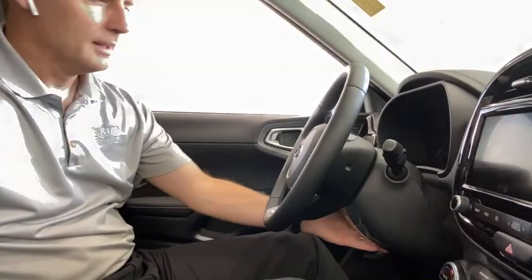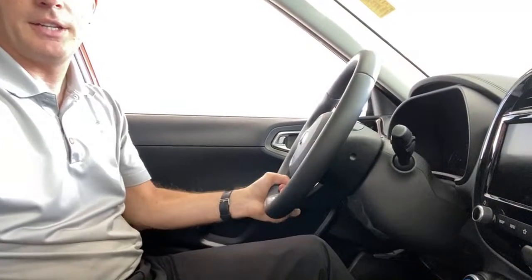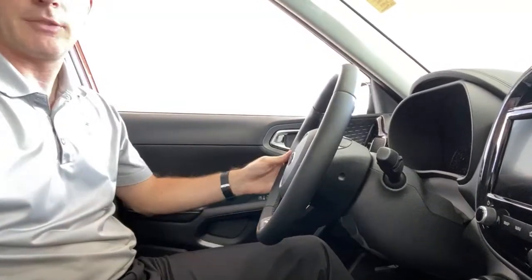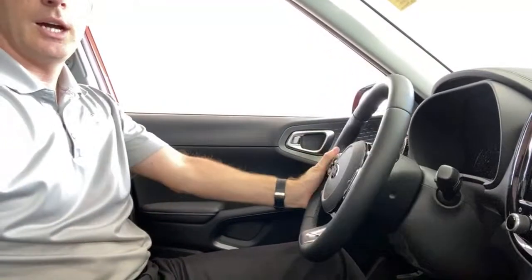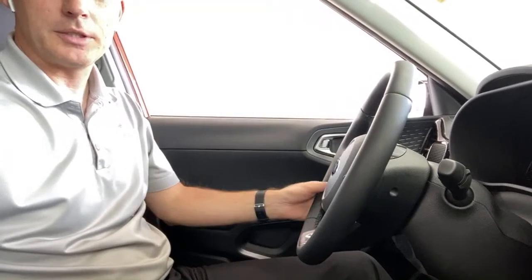And you also have tilt and telescopic steering wheels. So let's do this again, put it over here because nobody wants to look at me. We all want to look at the car. Over here I've got the steering wheel so you can see it go in and out and up and down. It doesn't look like that much on video, but it really does make a difference. This is quite close for me. That's arm stretched straight out. And you can see my arm is at my hip, or another couple inches forward. It's just one of those things that's hard to film, but it really makes a big difference in comfort. So height adjustment there is pretty good.